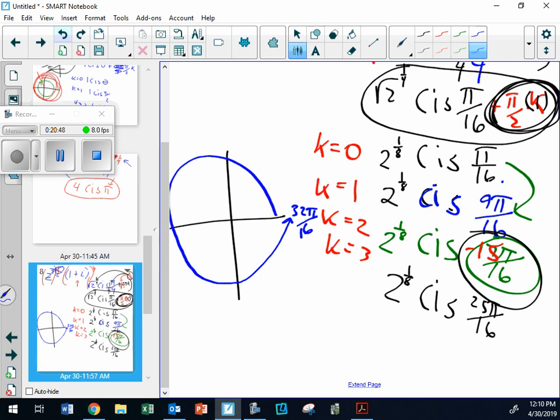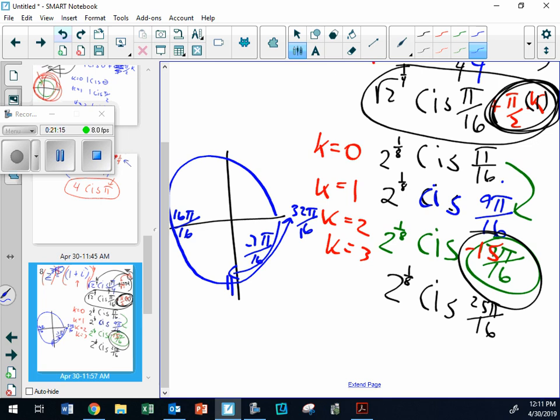And then I can go, okay, well, where would 25 have been? Well, this is where 16 pi over 16 would have been, and 25 would have been somewhere in here-ish. So then I got to go backwards this way. How far? Well, from 25 to 32 is going to be 7. And so this must be negative 7 pi over 16.